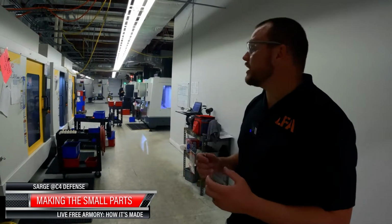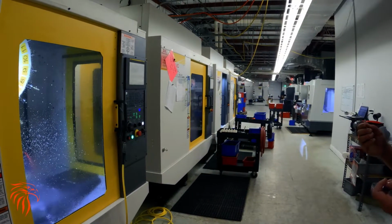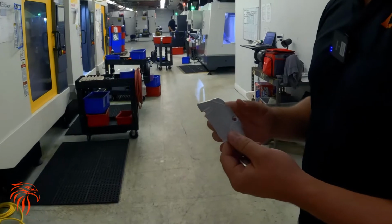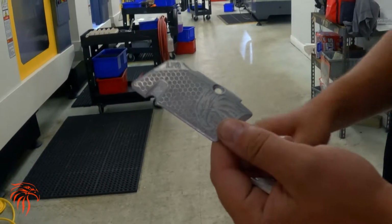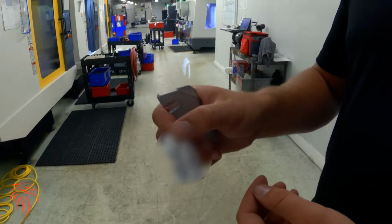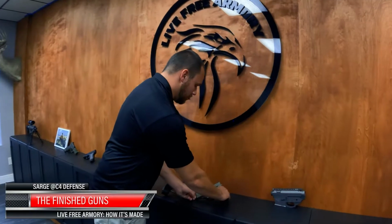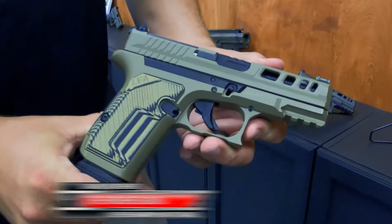All right, so in this room is our small parts manufacturing. We've brought a lot of our small parts in-house, including our extractor, our guide rods, some of our grip panels. That is an aluminum grip panel that is lasered on top of that. We've also done our RMR covers, our locking blocks, takedown pins, essentially all of the small components are manufactured in this room. All right, and here is our finished amp, our aluminum match grade pistol.